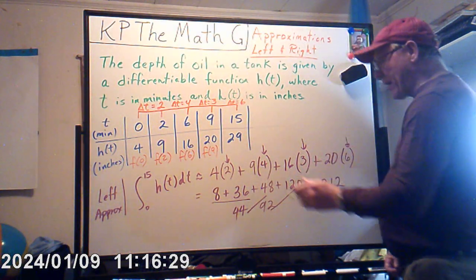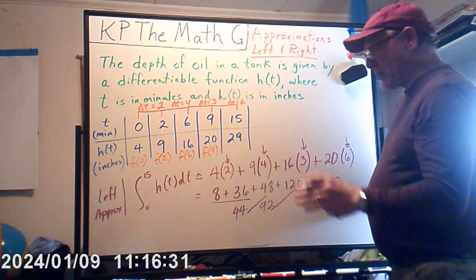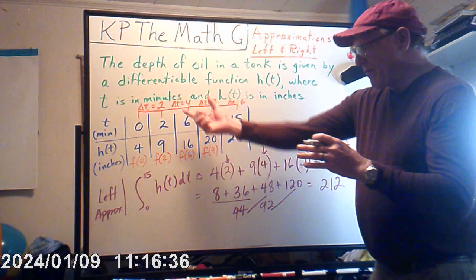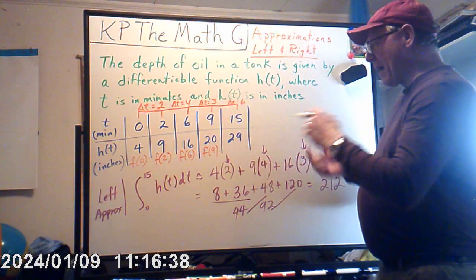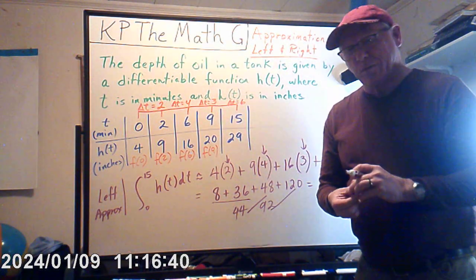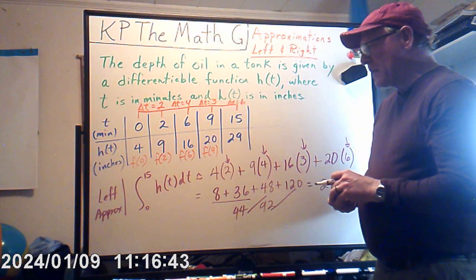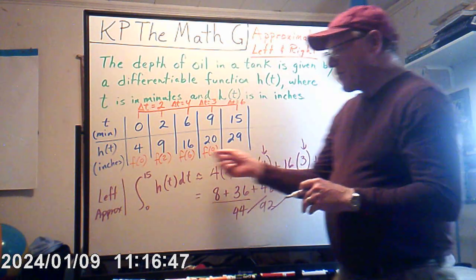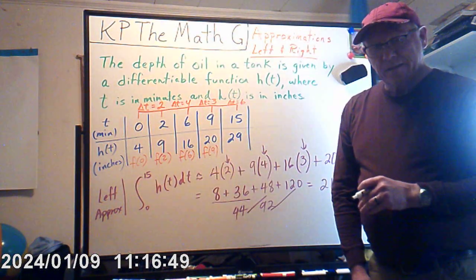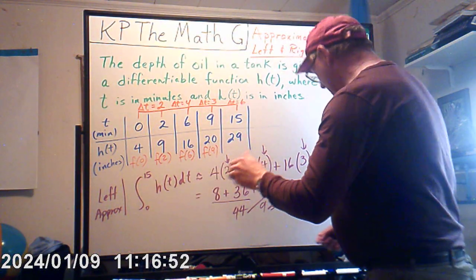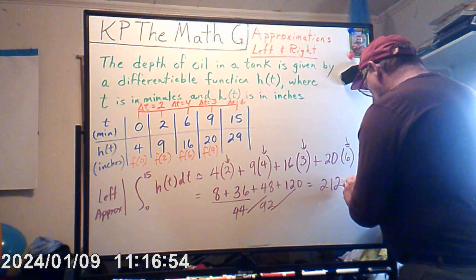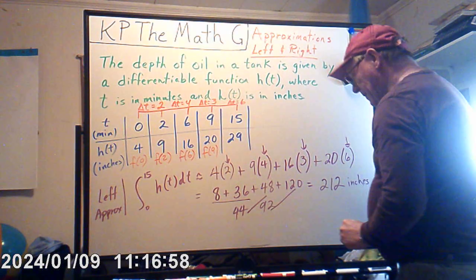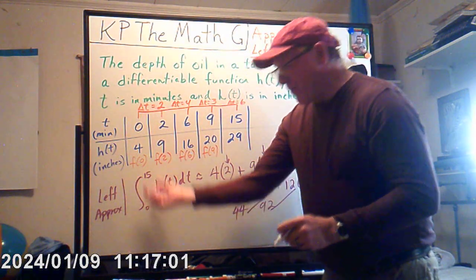Now, what did you find? If they want the amount. Now, remember in the other videos we had to find the average. The average temperature, I think that's what we were talking about last time. In this case, we're looking at inches. 212 inches. Alright, we're not looking for the average.